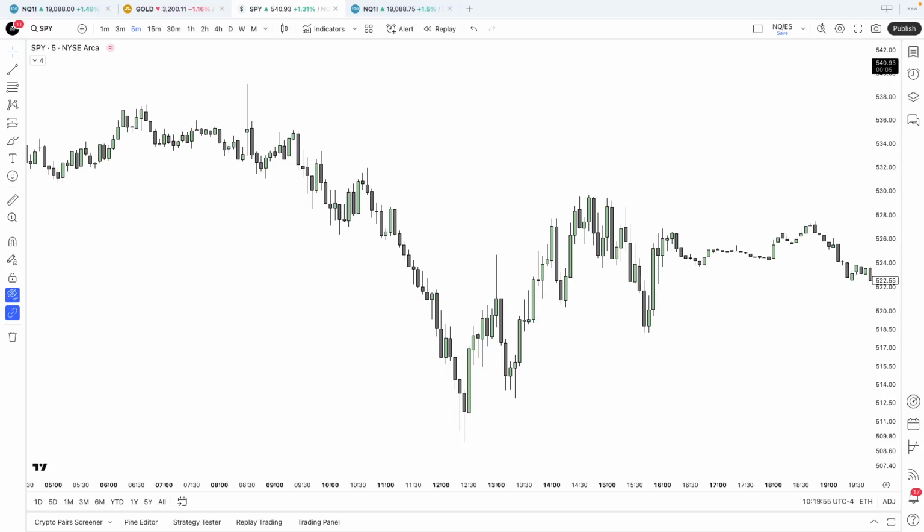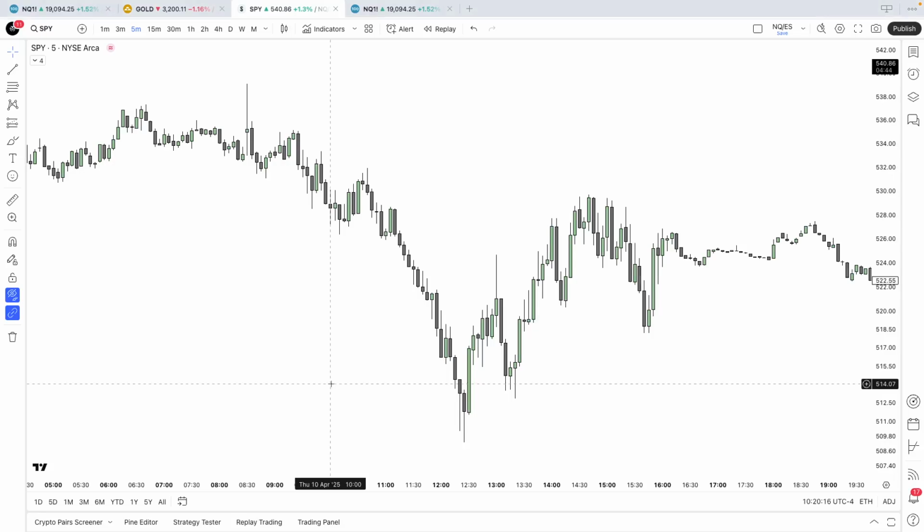Today's video will be going over the best TradingView chart settings for 2025. I've gotten quite a few questions on my videos and some DMs on Twitter asking me about what exactly my settings are. So this video is going to be a quick one to go through what type of color settings and what type of options I have turned on, just to help me have a clean TradingView chart.